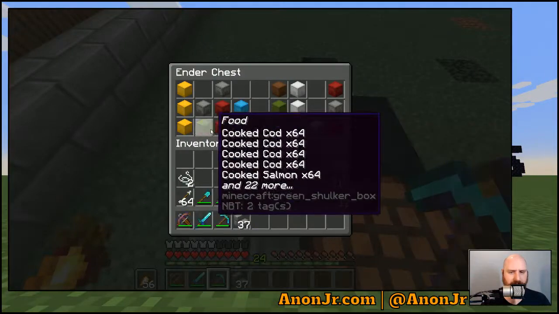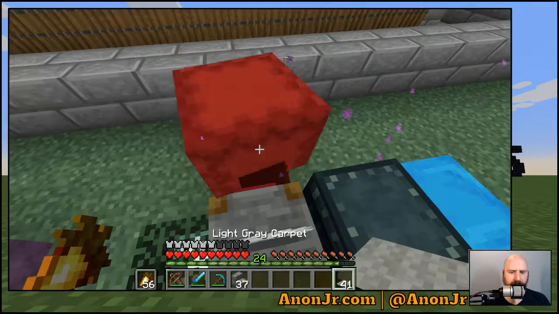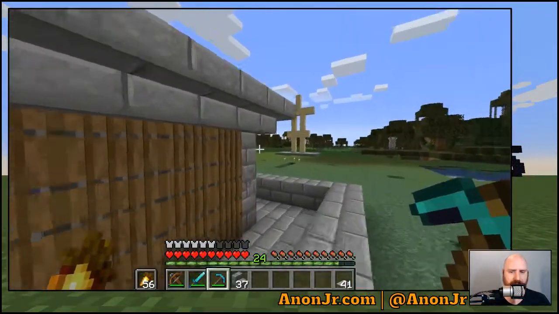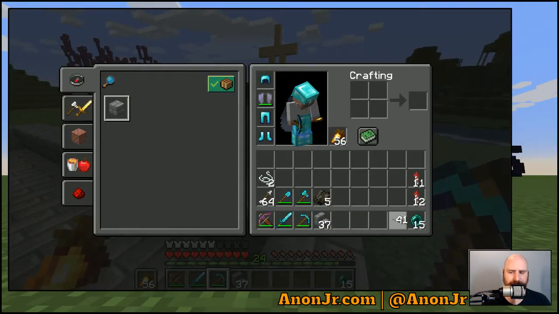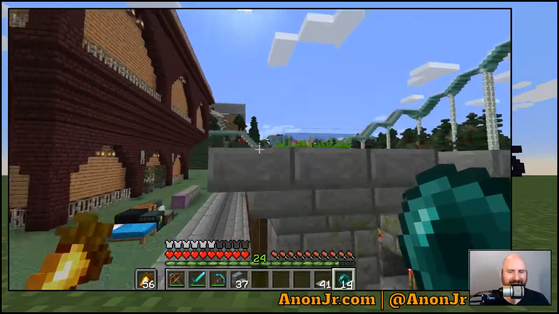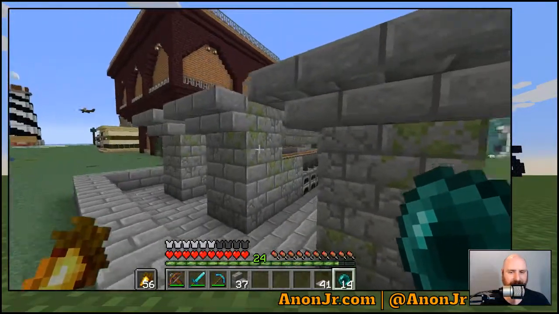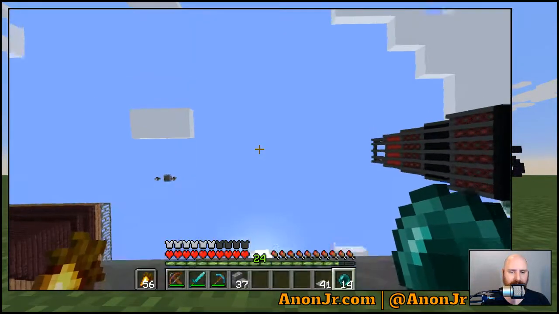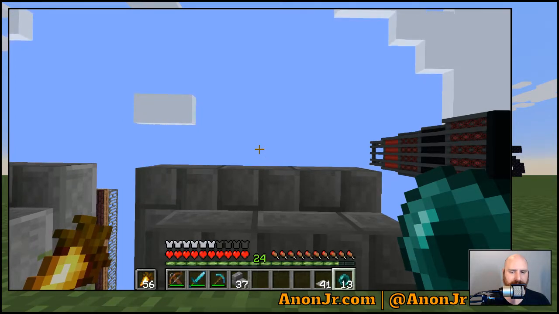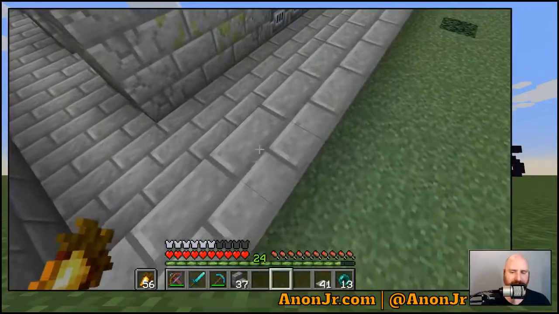Do I have woolen carpet? Is that enough gray? That might actually be enough gray. If not, I got some more over in the base, but those are my jumping skills, yo. Alright. Are you kidding me? Oh, twice.